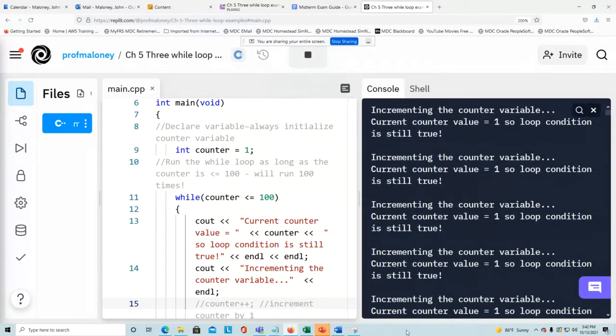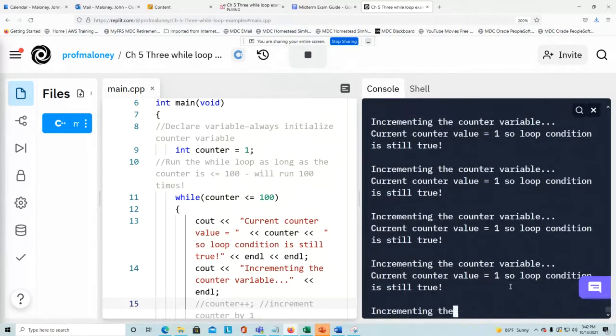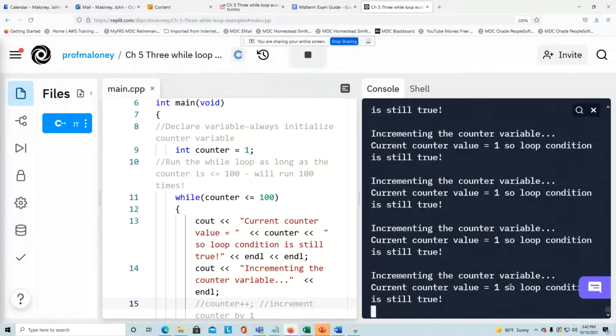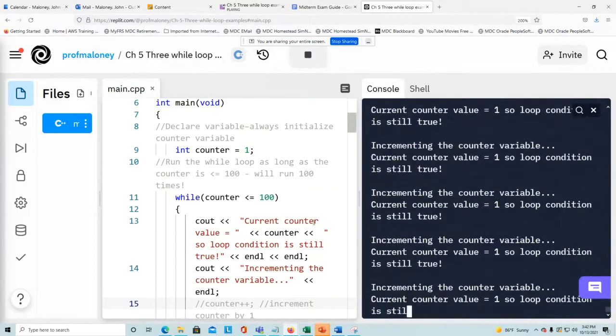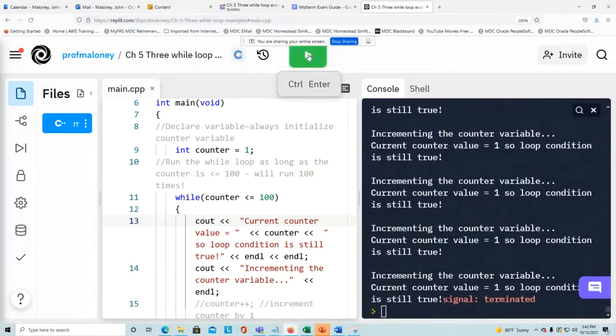Let's run it. Oh my gosh, look, the value is 1, 1, 1, 1. It's never changing. Okay, so you got to escape. Oh, can't even escape. Oh shoot, I didn't really intend to do it that way. I'd say, well, what am I going to do now? So let's go ahead and hit my stop right here. Okay, so bottom line is I had to manually terminate it. It would have gone forever.